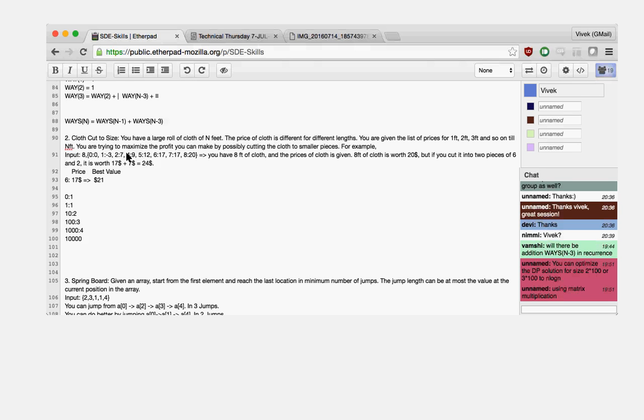If I give you a data set like this, which is like 0 foot is $0, and 1 foot is $1. 10 foot is $2, and 100 is 3, and 1,000 is 4, and 10,000 is 5. That's all I give you, right? Then there is only one solution possible for any number.